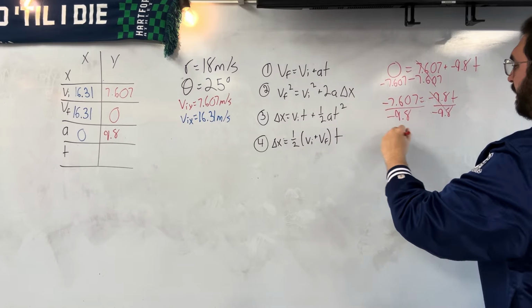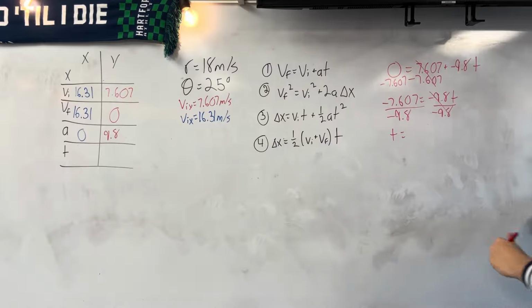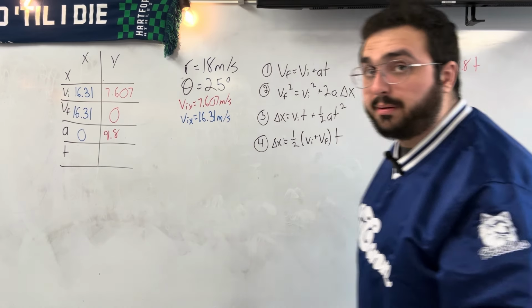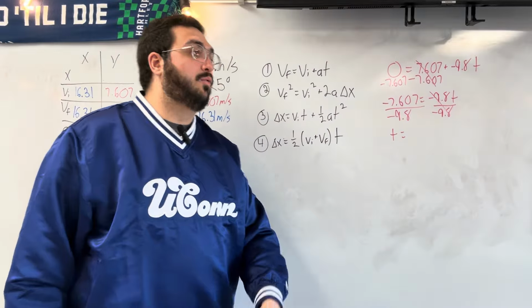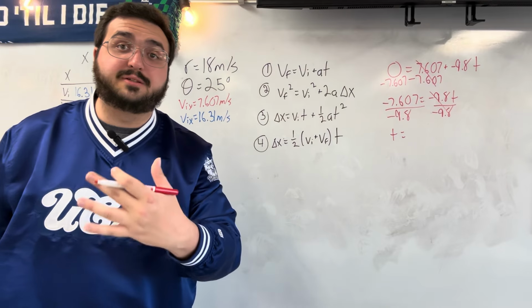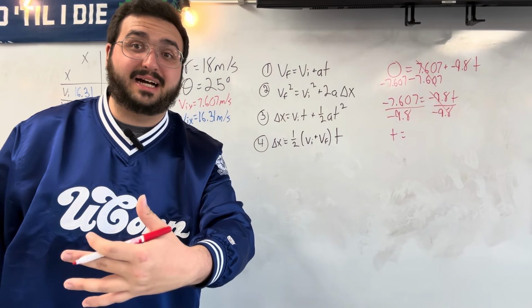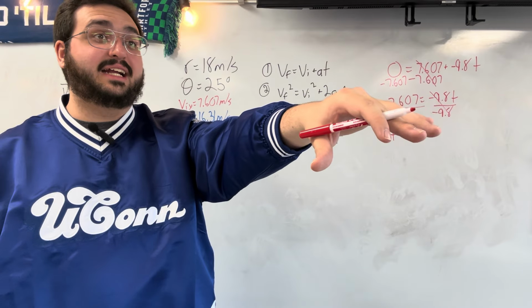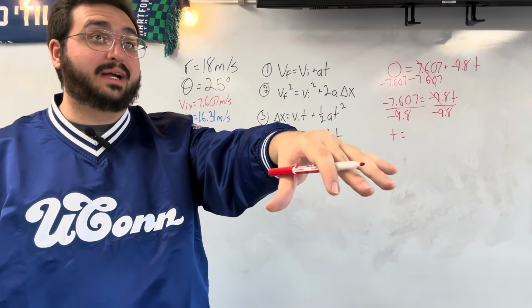As a general rule of thumb, if you're ever in a situation where you solve for a negative time, something has gone horribly, horribly wrong. The reason why is because time can't be negative. You're breaking the laws of physics by existing within negative time. So hopefully none of my live studio audience are existing in negative time because otherwise they would cease to exist and break the fabric of space-time.